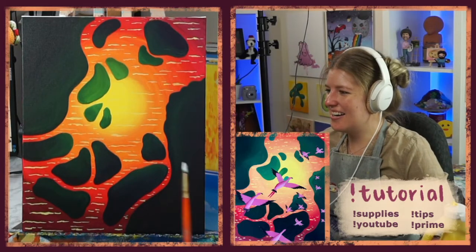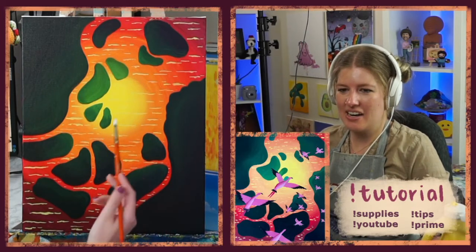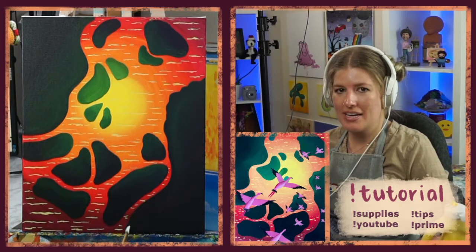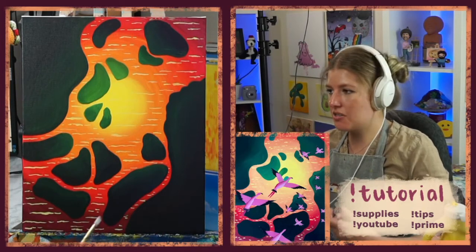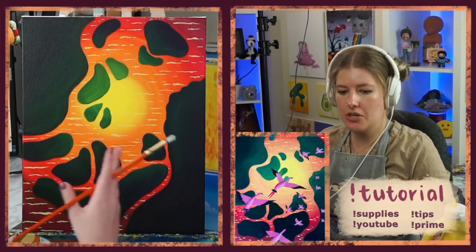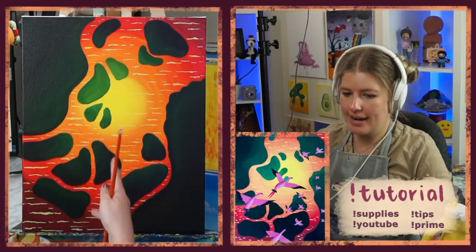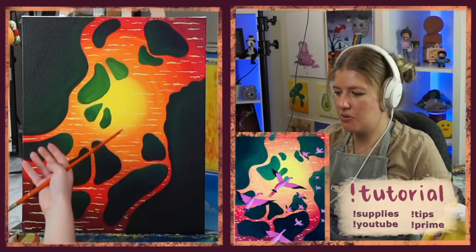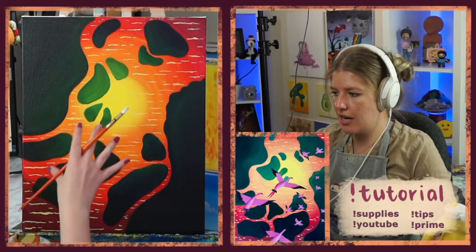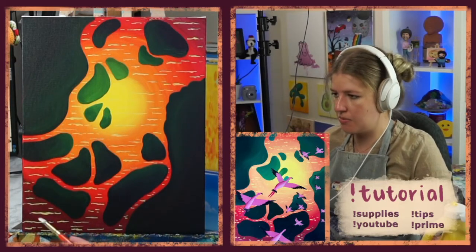Okay, guys. Assuming we're all done with the glittery water, I'm going to start adding our flamingos. What I like to do with the flamingos is a white base coat first. I do this with a lot of things, especially when I'm adding a lighter color on top of darker colors. We have these darker islands, so if we were to add some pink, it might allow the green to show through a bit. The white base coat covers up those darker parts, and then we'll put a nice bright pink on top. It'll lay on a lot smoother and a lot brighter.